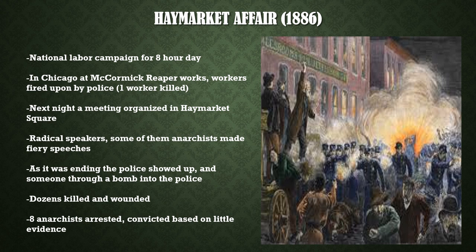But this set back the labor movement by years, because the press that tended to be on the side of the corporations, strikers were fighting against, partially because the newspapers and media were big companies themselves, capitalists themselves, but they tended to sort of take these kind of events and use them to make the strikers and workers sort of all look like bomb-throwing radicals and criminals, which of course we see happening, even in recent events, even in the current present day.